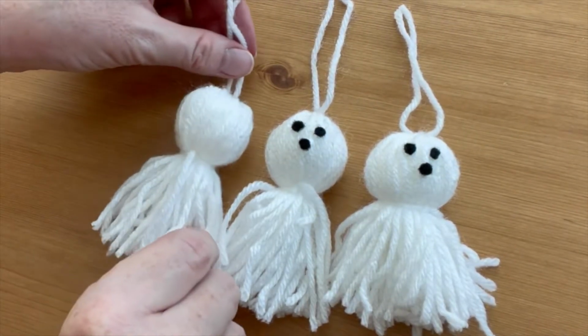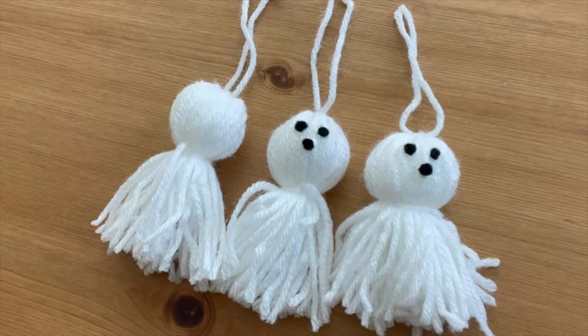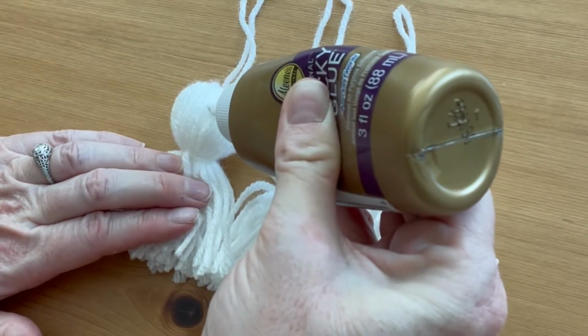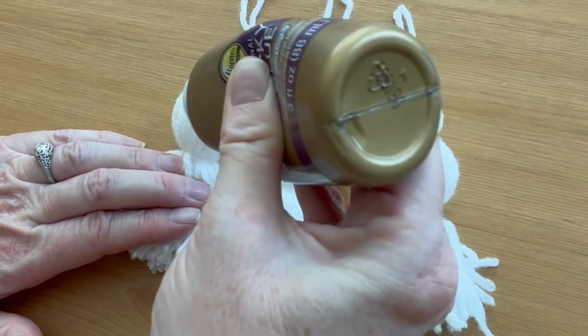Trim the ends so that the ends of the yarn are even across the bottom of the ghost. After you've made 3 ghosts, you want to add the faces. Cut 3 small circles out of black felt and use white craft glue to glue the eyes and mouth in place.